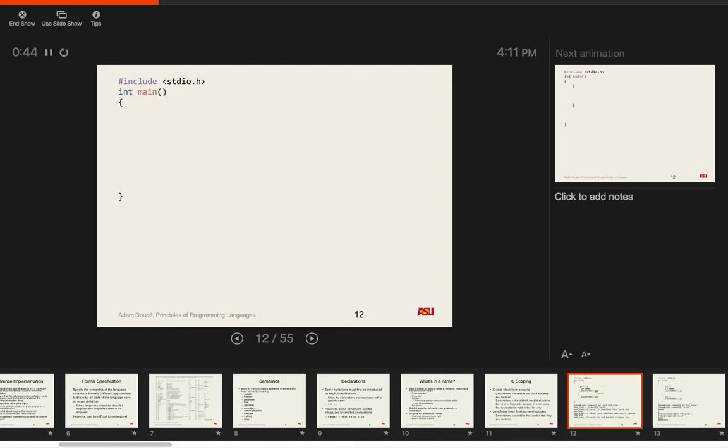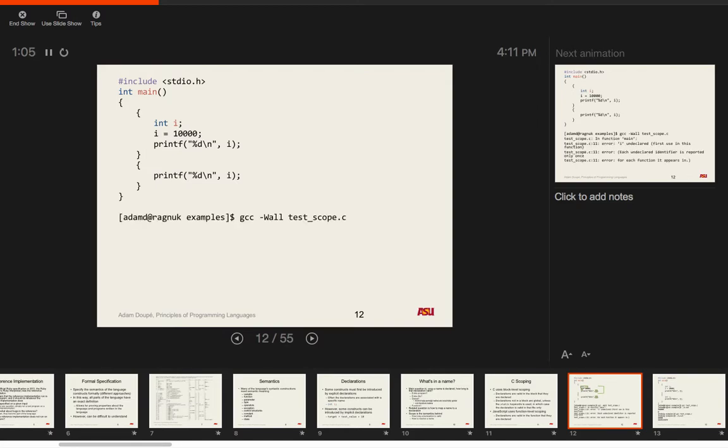So here we have a function main and we have our block, and inside this block we have an integer declared. So we have a variable declared whose name is I and type is int. We're setting I to be 10,000, we're printing it out. Then in another block we are printing out the value of I.